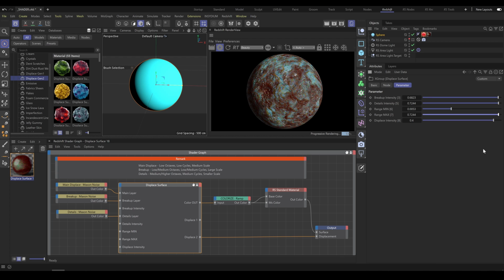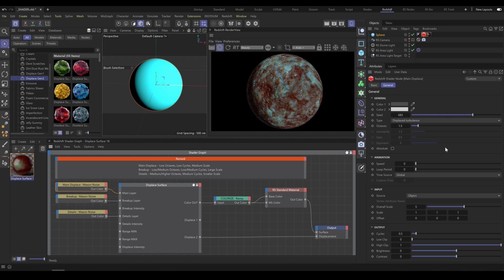We designed this type of tools to provide many variations and interesting looking results. So as first step, use material preset from Displace Gen 2 category. These presets provide a good starting point. As next step, tweak layers intensity as you like. And after that, tweak dedicated noise parameters for each layer exactly as you need. It's like a material playground, and with just a couple of nodes you can easily create many good-looking results.